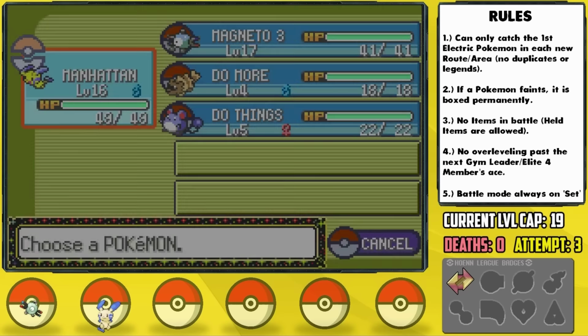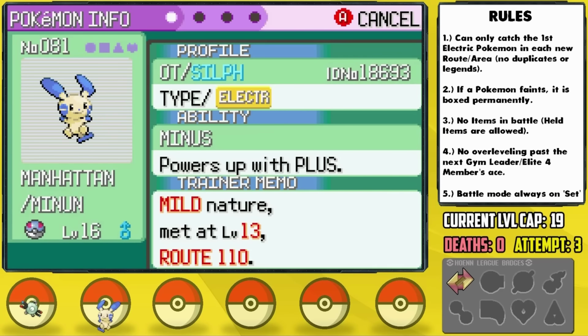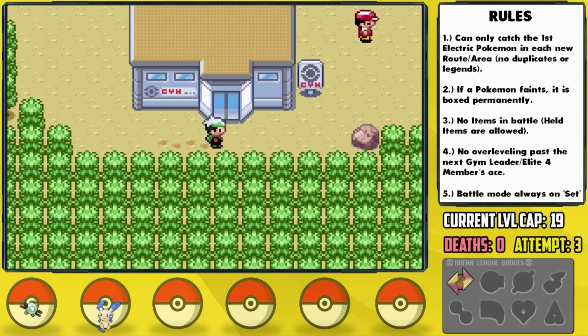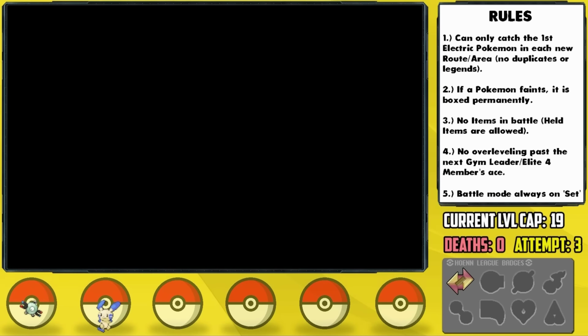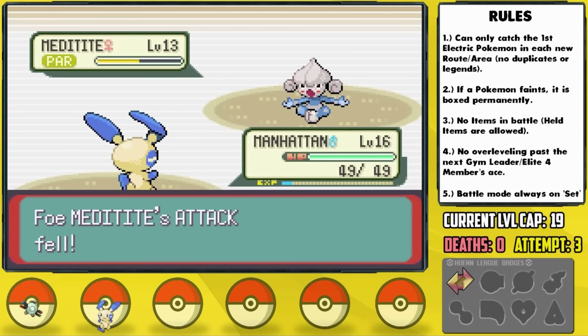I name him Manhattan, and Manhattan has a mild plus special attack and minus defense nature, which isn't bad. With some training under our belt, it's time for the Dewford Gym. Manhattan does a great job making the trainers possible, being able to paralyze them with Thunder Wave and then chip them down with Quick Attack.